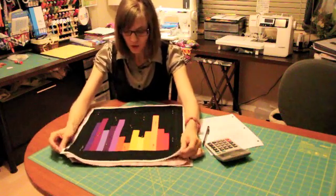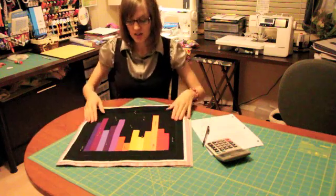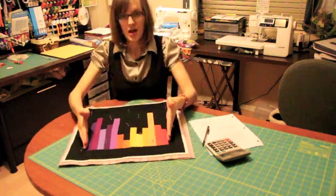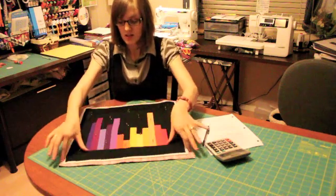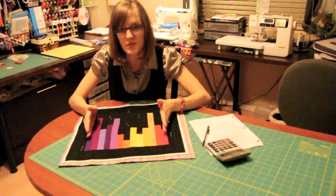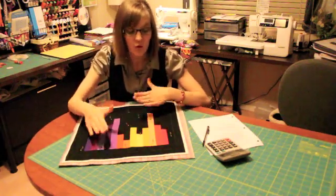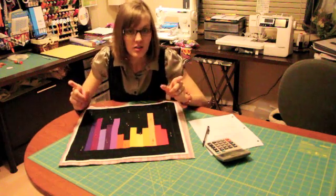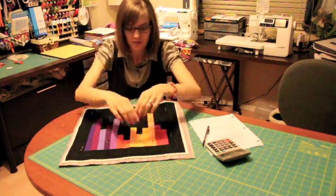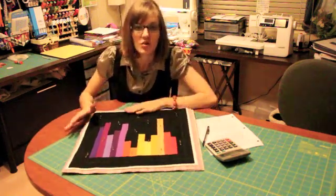And you'll notice too that on these blocks I have borders. And you can actually see that the block only comes to right here. And then the rest of this is a border. Now, when we finish our blocks, we'll chop them down or trim them down to 12.5 by 12.5. And then we will be adding a 2.5-inch strip border on the sides and on the top, all the way around. And the reason that we're doing this is because we're using the quilt as you go method.